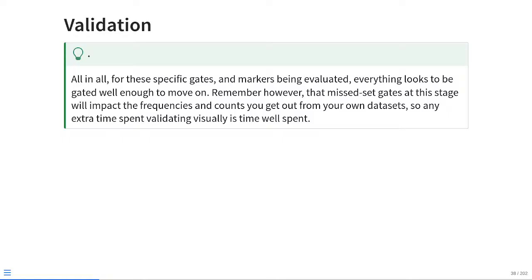before you go and put all the hard effort in for the analysis downstream. Because if, for example, you completely messed up your V delta 2 gate, all of a sudden you have 50% of your T cells being V delta 2s, and none of them are actually doing what you expect for the biology. So, things to consider, especially as you do this more frequently and as part of your regular workflow.